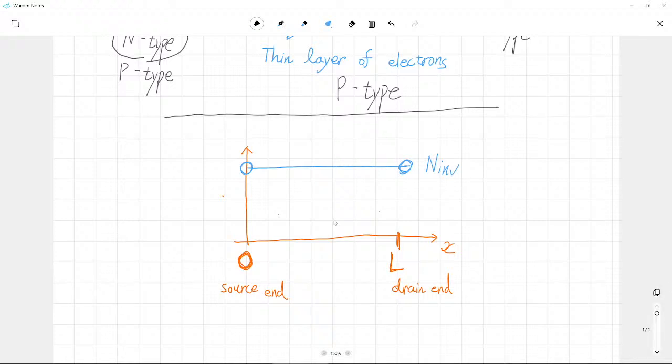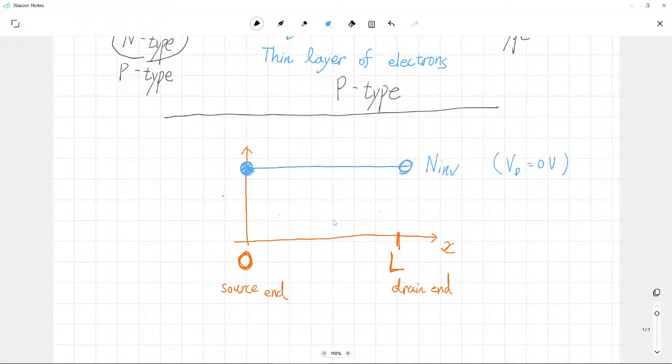But now the point is, this corresponds to VD equal to 0 volt, the same as the source voltage. But if we introduce a non-zero positive value of drain voltage, then it becomes certain that although at the source end the electron density is the same, at the drain end, what will happen? Can you expect? Where should we draw another dot for this point? Should we draw here or here? Certainly we have to draw somewhere here.